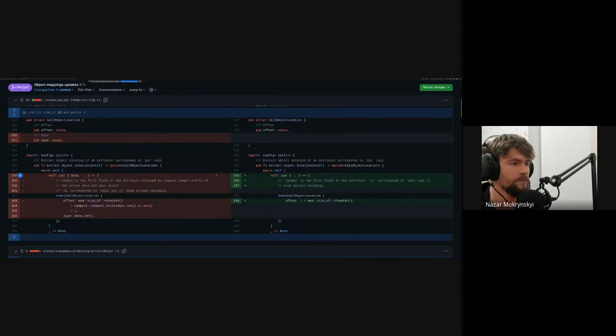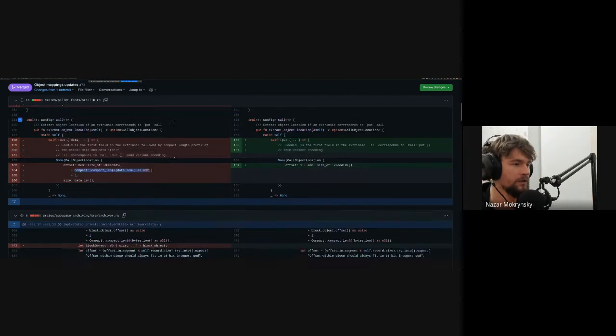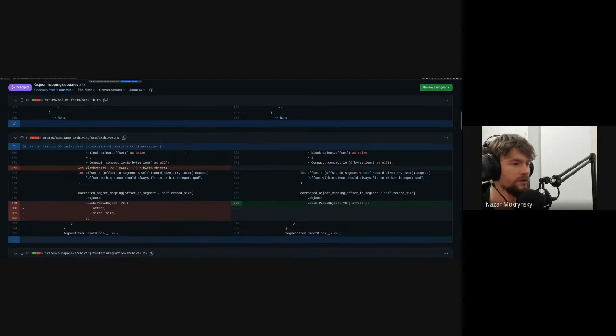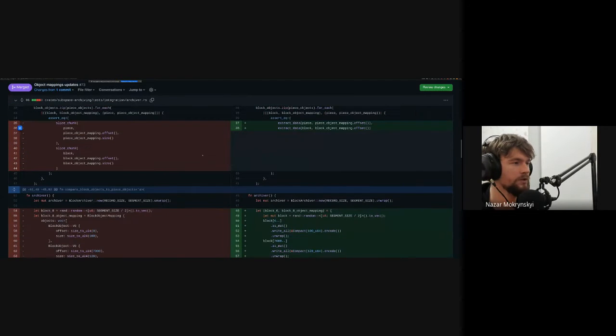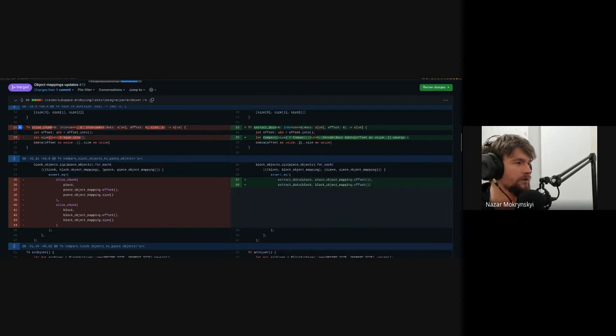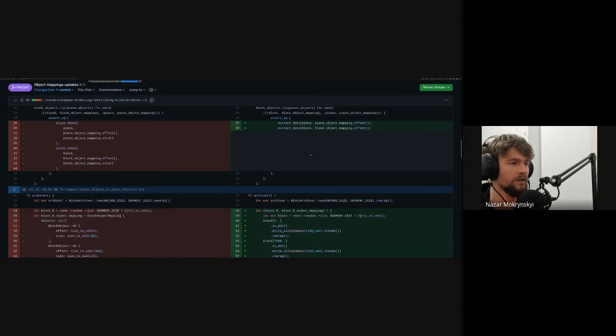So basically, everywhere we had a notion of size, we removed it. In here, we had an offset of compact encoding of the data. We now don't have it, so we just shift a little bit to the left. If you imagine a straight line with bytes, we just removed it from everywhere around. And then in here, instead of slice chunk, we basically have just a piece of data and offset. And at that offset, we will read the size instead of having that as an argument. And then we can do the same operation to extract a piece of data to do the test.